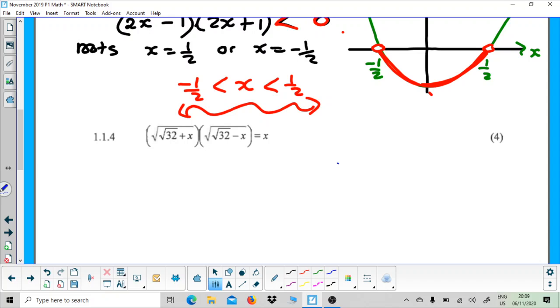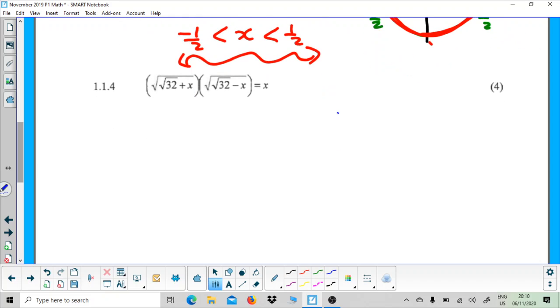So what we have here on 1.14 is it's more like a third equation, but we have to think a little bit outside the box here. So I just want to see if you remember that if I have root 3 times root 2, what do you think I'll have as my solution? Well, it is the same as just saying root 3 times root 2, which is actually just root 6, isn't it?